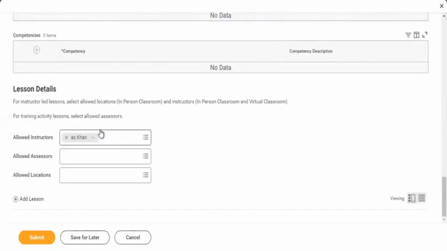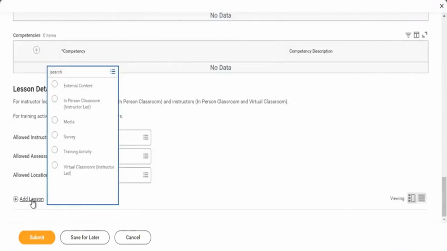Whenever you want to have a blended course or whenever you're implementing Workday, you'll give all the instructors list to the Workday team members and they'll be creating the list of instructors. And you can select them as an instructor when you're creating a blended course. Similarly, you'll go with assessors also. Now, for a blended course, you can go with multiple scenarios here. In person, the training is what you know that you're doing.